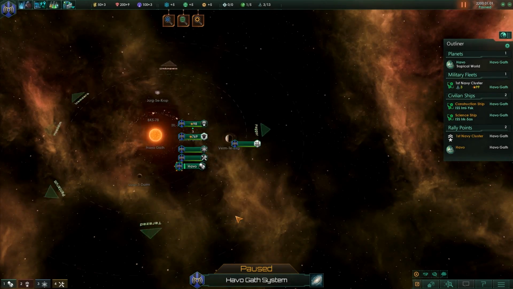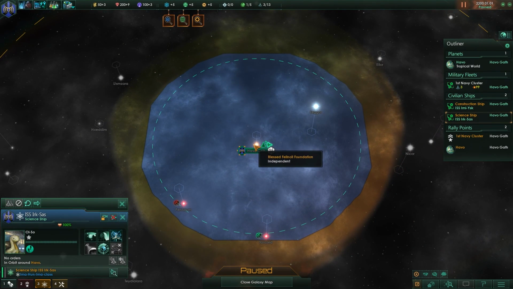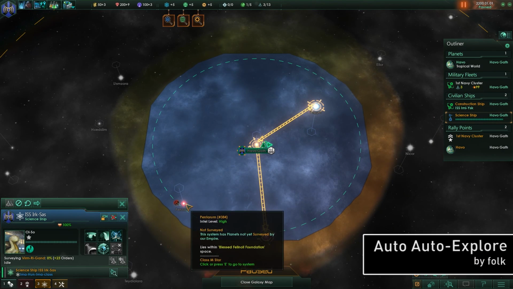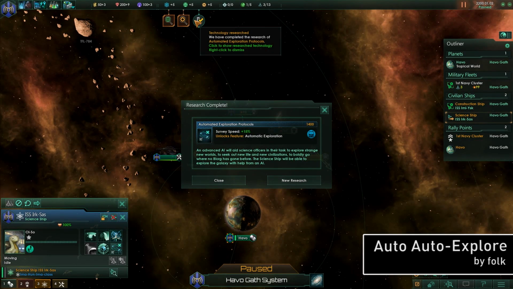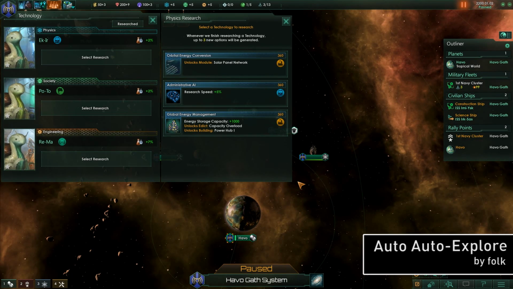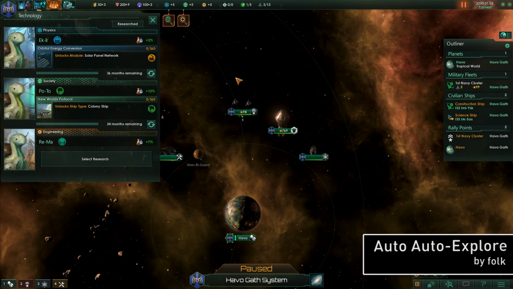The first mod for this week is a simple mod, but one that can make the first few hours of the game a bit more enjoyable if chain surveying worlds isn't really your thing. This is Auto Explore by Folk. Just like it says on the tin, this mod will unlock the auto survey technology for you right at the start of the game. Normally, you might reach this tech a few hours into the game once you've gotten 50 to 100 or maybe even more years in.